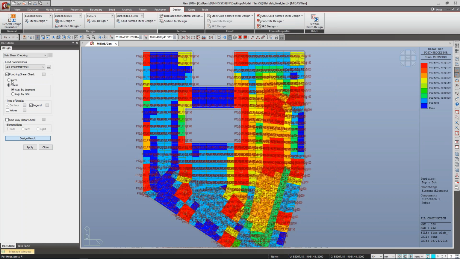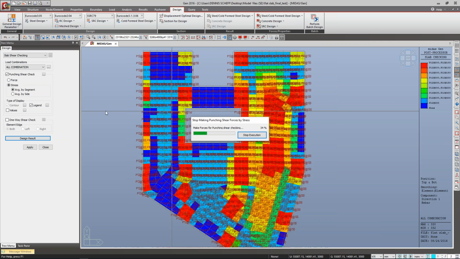So what is the difference between these two options? In case of force, the calculation will be done based on the Eurocode formula, so it's very familiar to you. But in case of stress, because Gen is a finite element method software, the program can divide each part of the slab and determine shear stress at each point. So this is available.